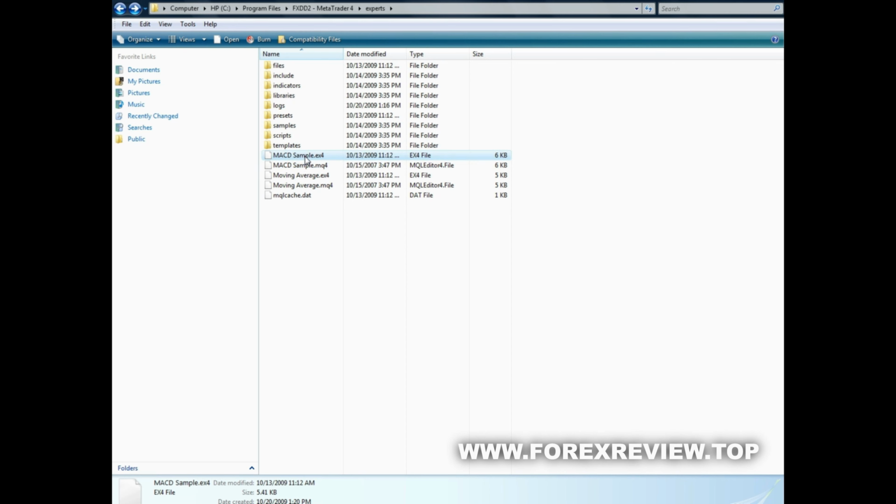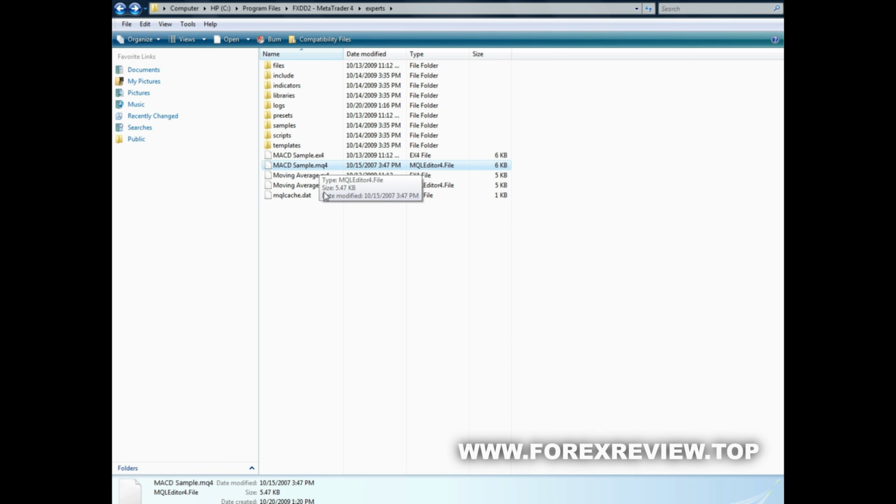Now there are two different types of files here. You'll see an EX4, which is the executable file, as well as the MQ4. The MQ4 is an editable file that you can open in the Metatrader editor and make changes to.